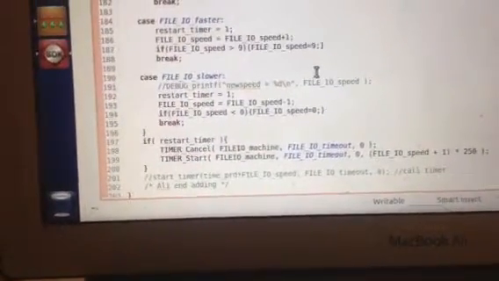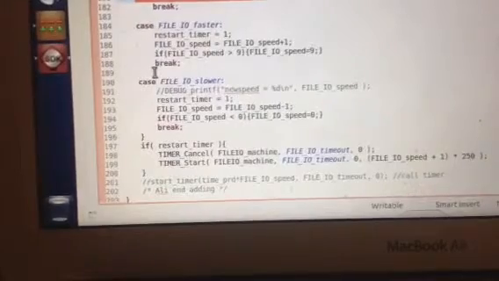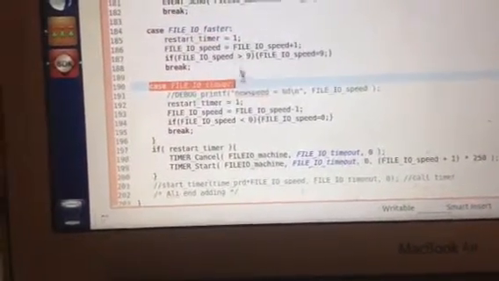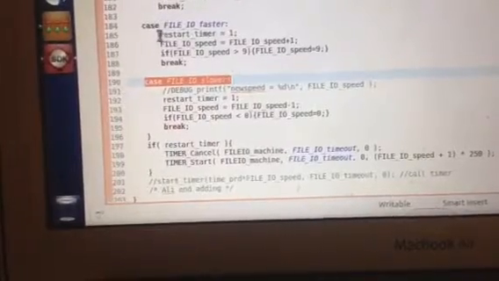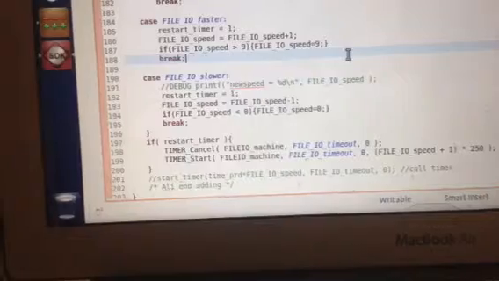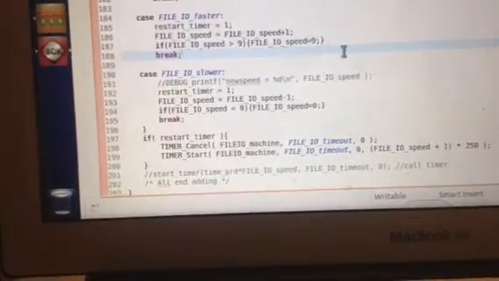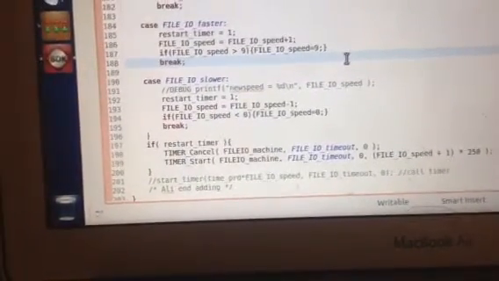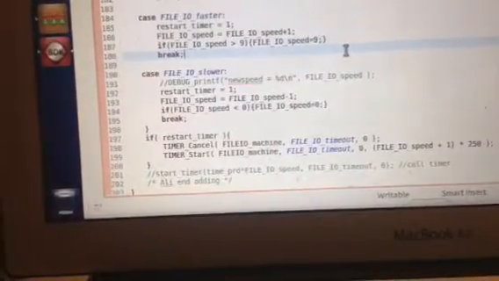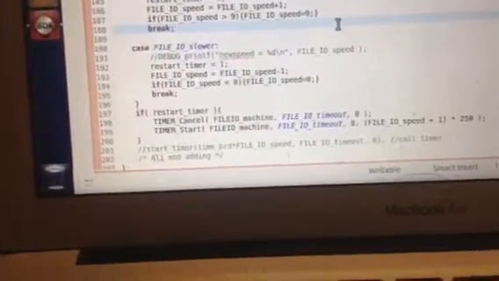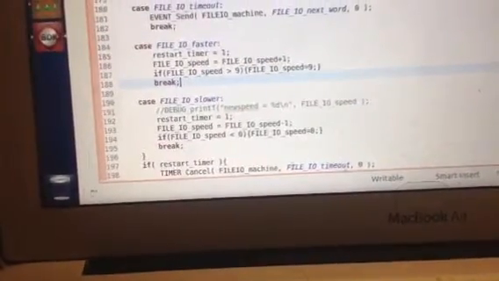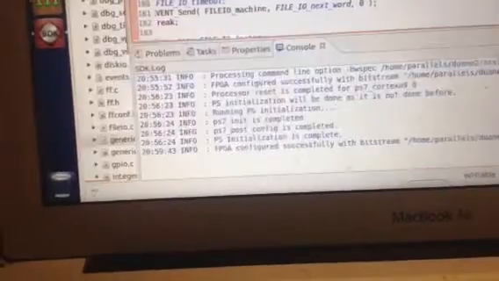The buttons, when we press the faster or slower, send an event faster or send an event slower. And then the file code here figures out what speed it should run at. In the polled mode, we do everything in speeds of low, medium, and high. In this code, we do 10 levels of speed. So that's that part. The other would be the GPIO.